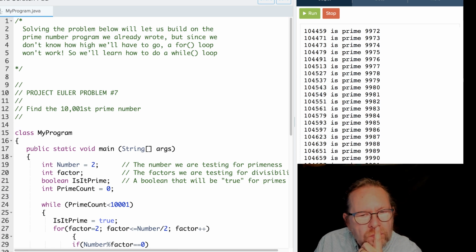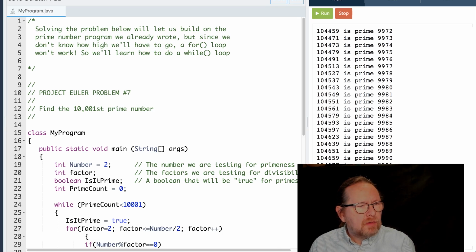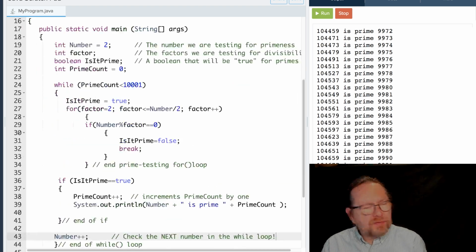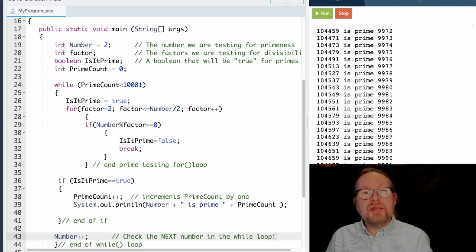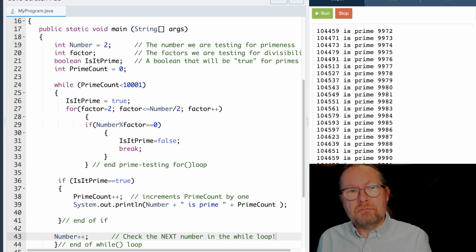So we now have a little piece of code here that we can reuse. Anytime we've got a program about prime numbers, we can go back to this program, copy that code, and paste it in and reuse it.